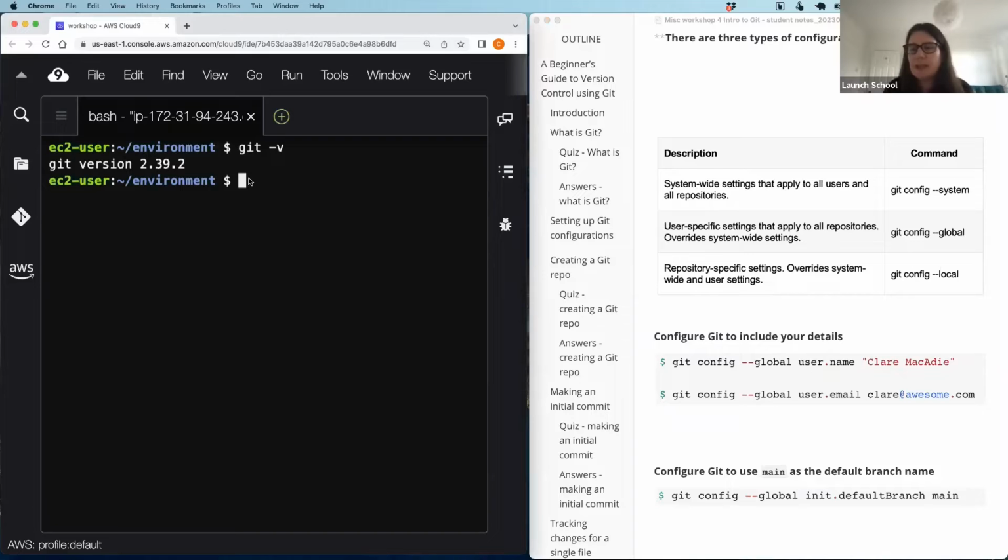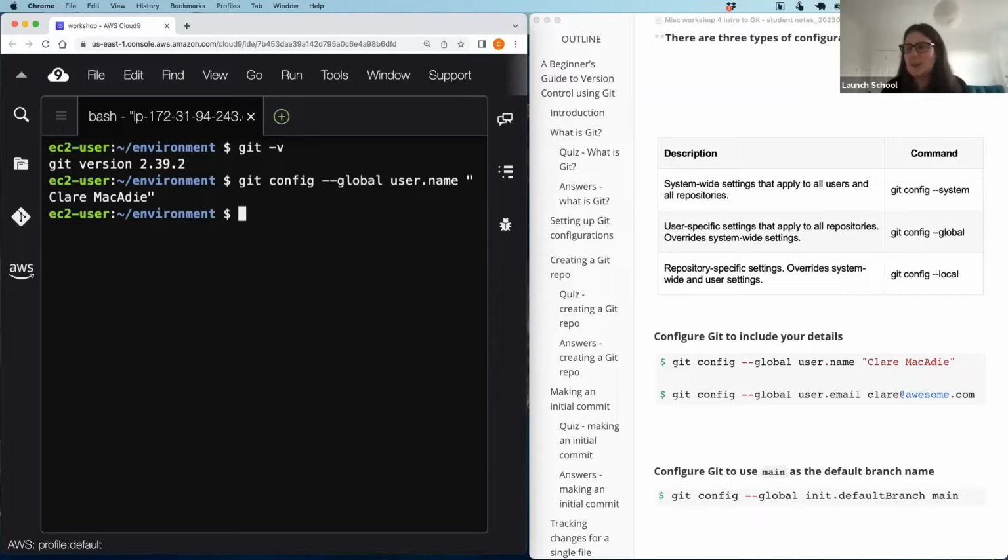So let's set this up. We are going to set our name and email address to the changes that we make. So to do this, we use git config, and then we're going to use the global flag. And I'm going to set my user name, so it's user.name, and then I just need to put my name in quotes. So git config because we're setting the configurations, the global flag because I'm going to set them for all of my settings on my computer, user.name because we're setting the username, and we're setting it to Claire McCady. Well, you shouldn't set it to Claire McCady, obviously.